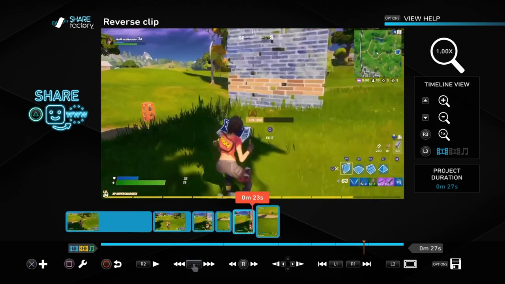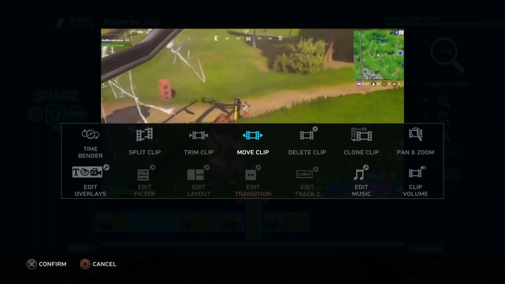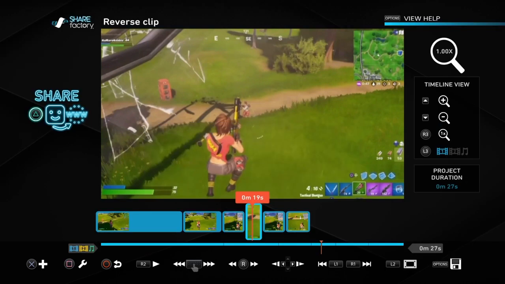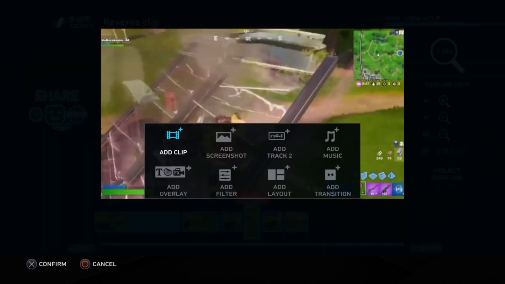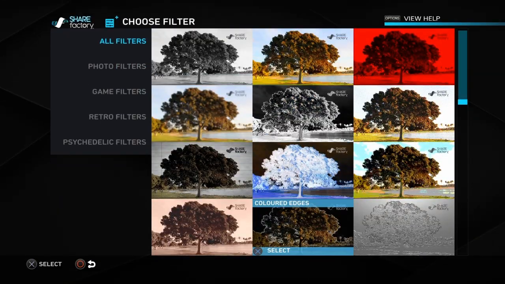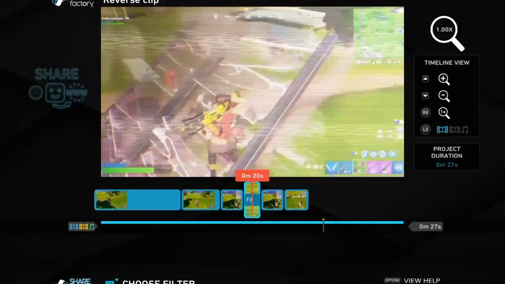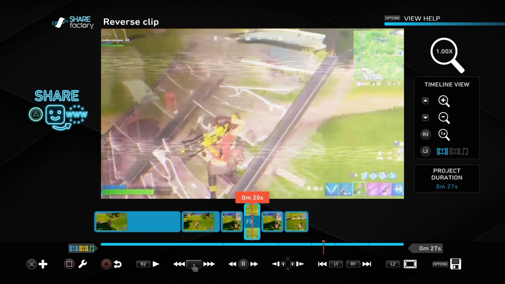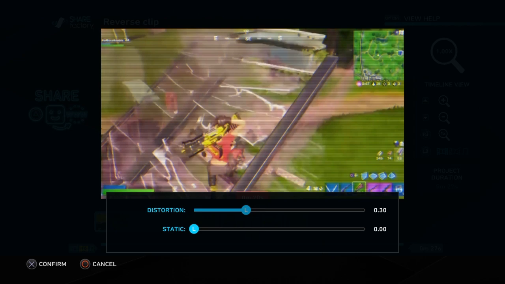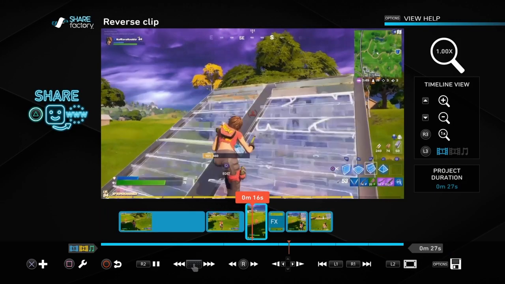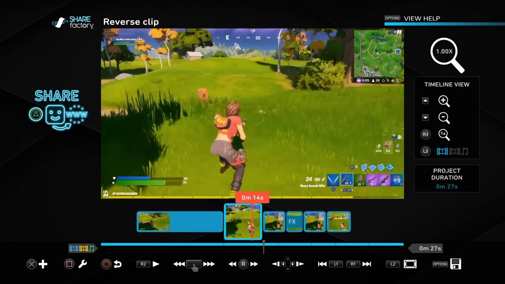There you go. Okay, so if you're not too sure, just play that back, but you're pretty much cloning the clip before the reversal and moving the clone to after the reversal. Okay, and then once you've done that, I just realised that we didn't put the VHS across the one, so we're just going to add that now. So we go back into the same as we did before, filter settings. I'm going to put that down to 30, and actually on this one I'll put the static all the way down to 0, just out of interest to see what that looks like. Okay, and that should be it.